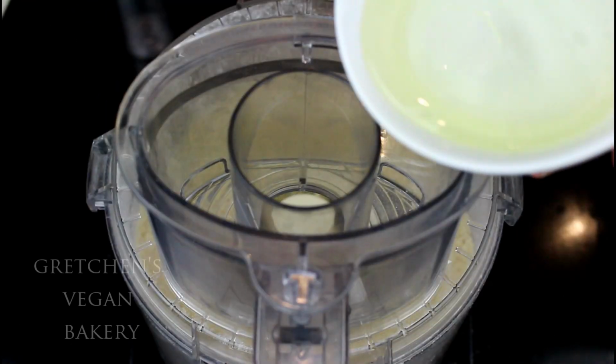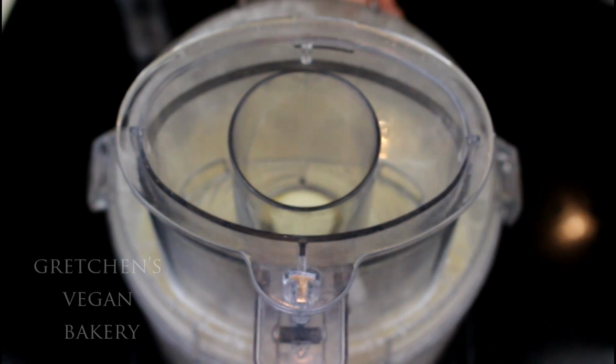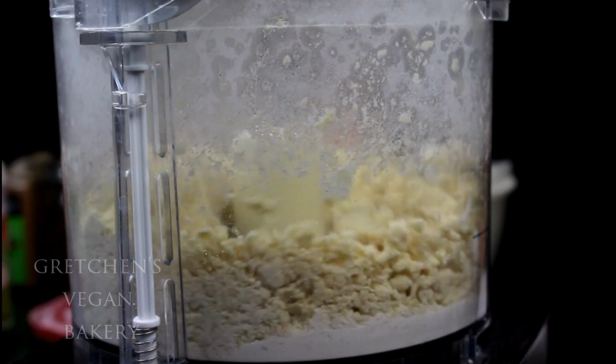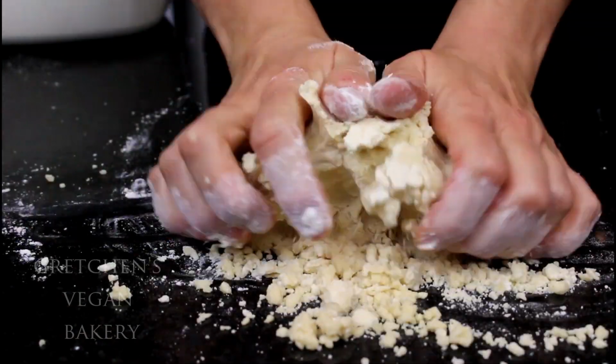Then you're going to pour the ice water and oil through the feed tube, but be sure to only process it until it's incorporated and still really crumbly. You don't want to process it to a paste. Then you're going to turn it out and knead the rest by hand.